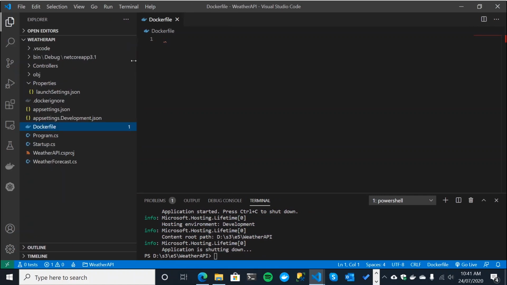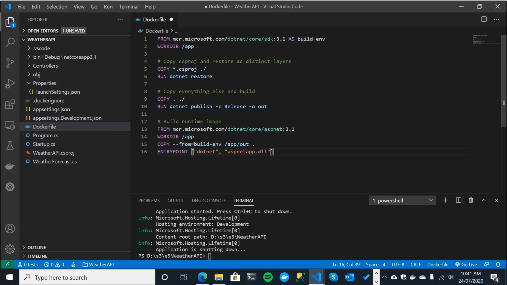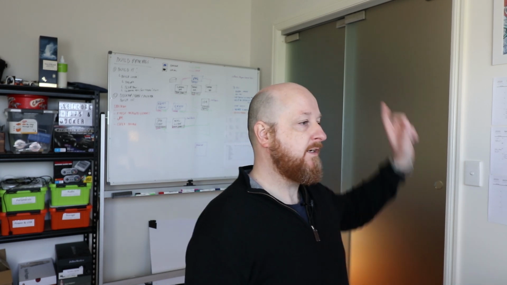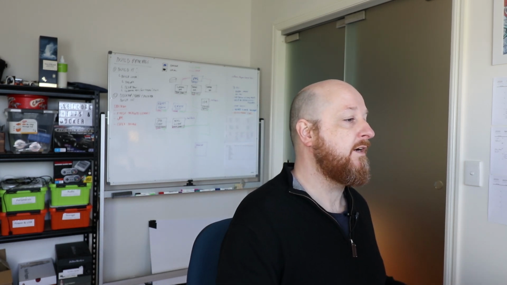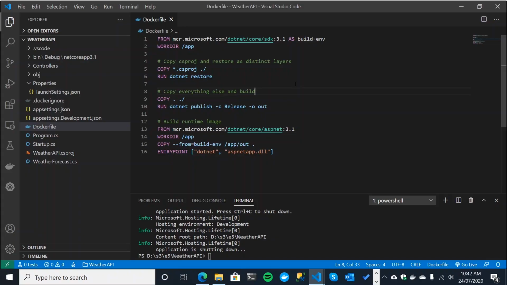Cool, so we've got an empty Dockerfile. And so all I'm going to do actually is just copy over the Dockerfile from that article. Again, I'll put the link below. And let's take a bit of a step through what it's doing. So let's save it off first. I have done other videos on this where I deep dive it, I'll put a link up here. But by and large, all this is doing is building our image. It's a multi-stage build though, and there's really two main stages.